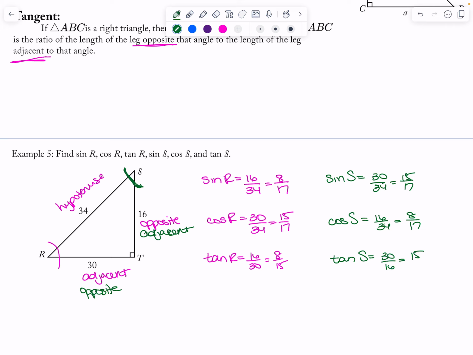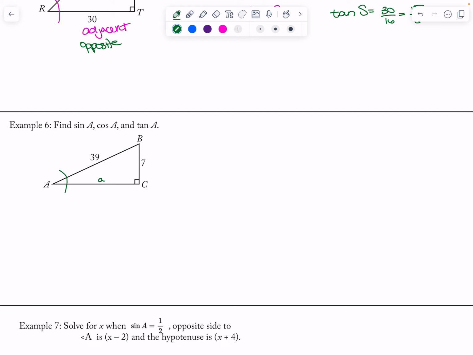Okay, so now I want the sine of A, but I don't know what my missing side length is below. I don't care what letter you call it. You just can't call it the hypotenuse, which is C, when you use the Pythagorean theorem. And don't use the letter i, obviously because of imaginary numbers. But I do need to figure out what my side length is. So a squared plus 7 squared is equal to 39 squared. So a squared plus 49 is equal to a big number, 1,521. And then I'm going to subtract 49 from both sides, so I get a squared is equal to 1,472. Square root both sides.